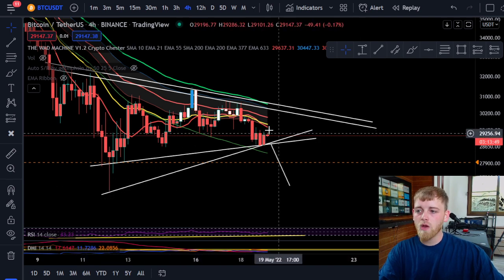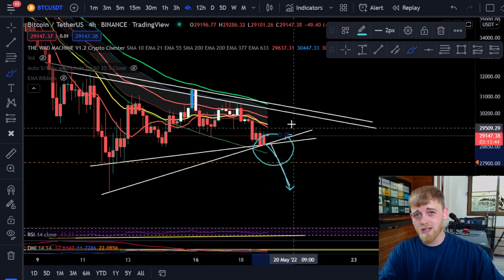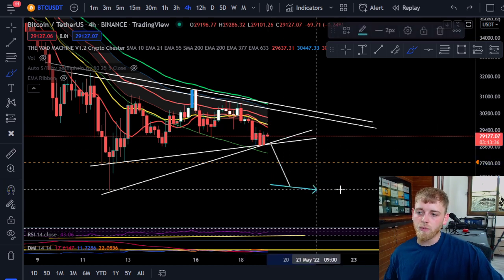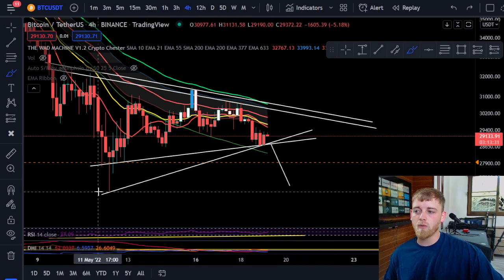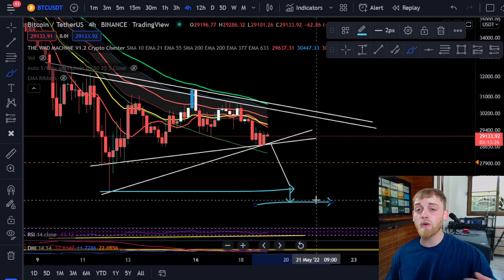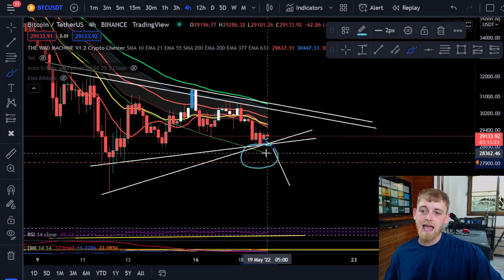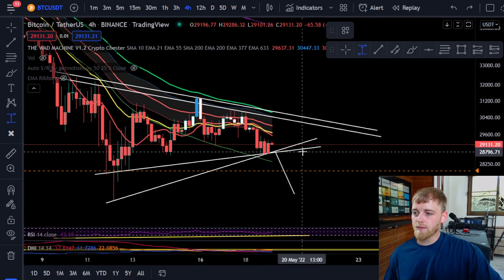Not quite breaking that low, but if the selling pressure does come through and we do break the volume weighted ATR band and obviously these very, very crucial upward sloping support lines, then it's very likely that we do come down to this area and probably get a bit of a wick, right? There will be a lot of selling pressure, a bit of panic selling coming through, so we probably will see us creating a low here if we do break this volume weighted ATR band. Very, very crucial area at around 28,362. So yeah, that's what I would say about BTC coming through on the midterm.